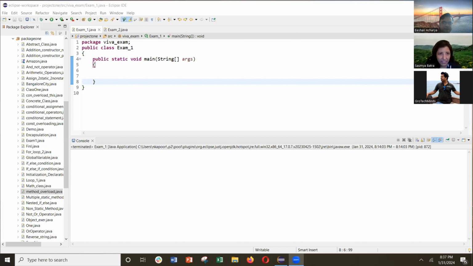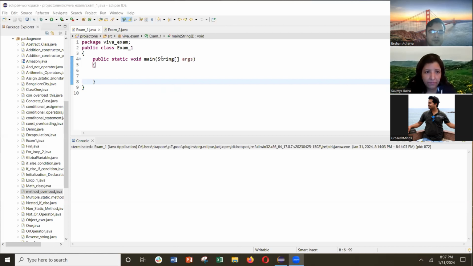Okay, write one program containing method overloading and constructors. Okay. Now open your Eclipse and share screen. Yeah, sure. Give me 1 second. Let me just switch on my Eclipse because I was trying to connect different ways. I opened multiple. Are you able to see my screen? Yes, I'm able to see your screen. Okay.